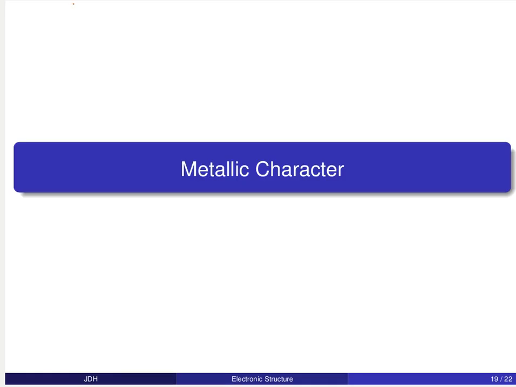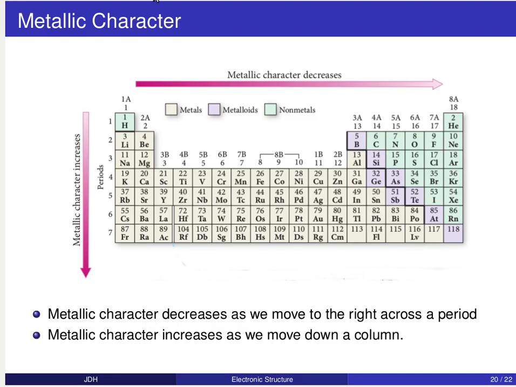And then lastly, our final periodic trend is a discussion of metallic character. Basically, metallic character we know corresponds to those properties of conductivity, the metallic luster, and all that stuff we've talked about earlier in the course. And what we will see is that metallic character generally increases as you go down the periodic table and decreases from left to right. So this guy down here is the most metallic and then least metallic up here in the top right.